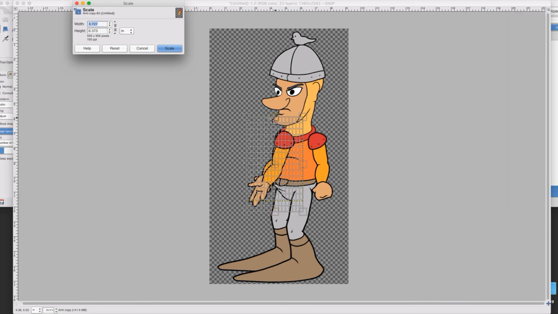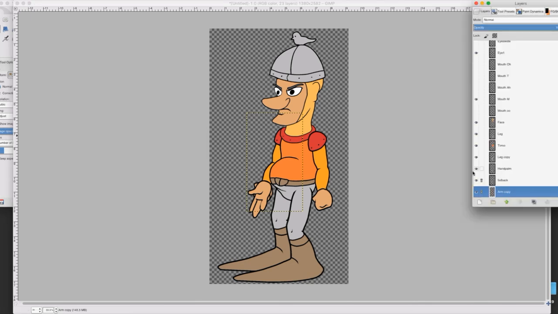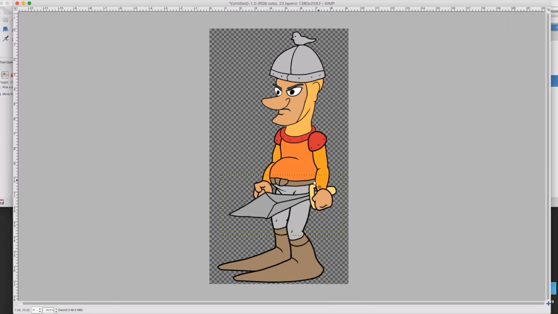So now we'll look at it with his sword in his hand. Move that down to his hand. That's kind of what I was going for. I think that might work. I don't know. I'll see how it looks animated. I like to zoom out and get a better view of it.